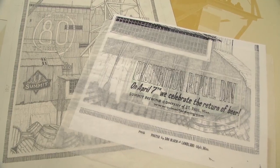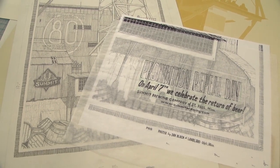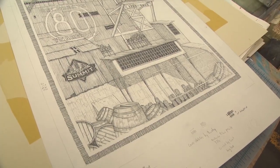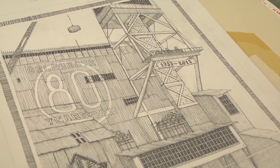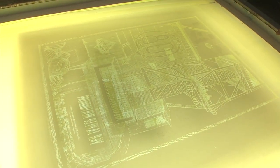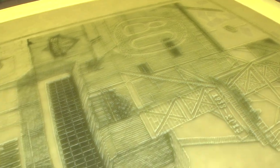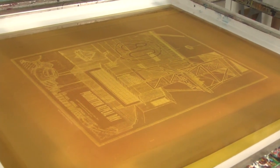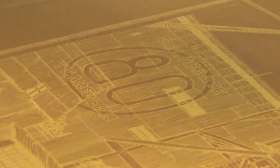The way that I usually work is starting by hand. I physically do that with pencil and paper, and really no help from computers at all at that point. It's all very analog pencil drawing. The whole time I'm thinking about how it's going to break down and be translated to the screen printing process. Screen printing is a very binary system. It'll either print or it won't print. So you have to make sure that all your marks are dark enough that they'll pass the test, and anything that's light falls out.